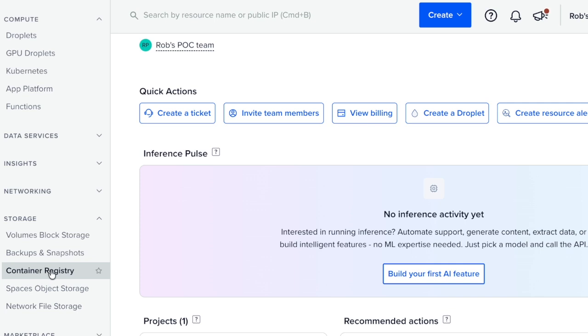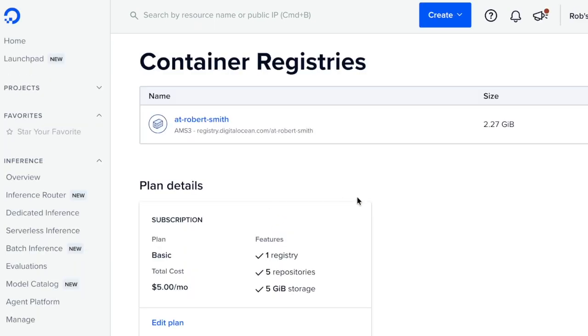Now I'm going to navigate on the left side to storage and container registry, which is one of the things we're going to be using. Container registry will let you store the Docker images that we're going to create in this video. Don't worry if you're not too familiar with Docker, that's fine. This is going to be quite a high level video. I'm not going to assume too much familiarity with any of that kind of stuff, but I'll try to explain how it works. I'm on the $5 a month plan here.